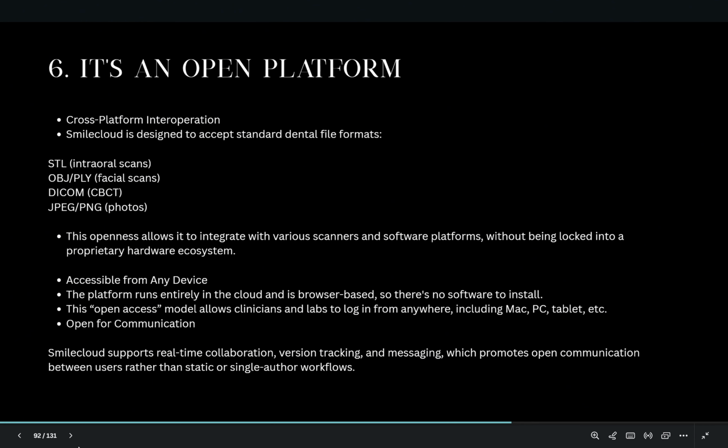This open access model allows clinicians and labs to log in from anywhere, including Mac, PC, tablet, mobile phone, a potato. Like, at this rate, it's amazing where you can get access.